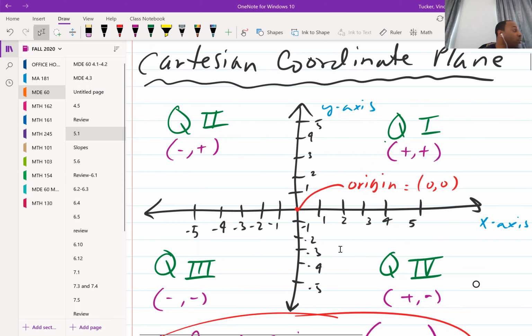It's split up into 4 quadrants, going counterclockwise, quadrant 1, 2, 3, and 4. To get into quadrant 1, you have to do 2 positive moves. Quadrant 2, negative, then positive. Quadrant 3, 2 negatives. And then to get into quadrant 4, you have to go positive and then negative. So I'll give you a chance to write that out before we scroll up.